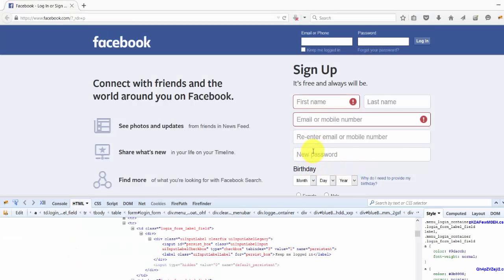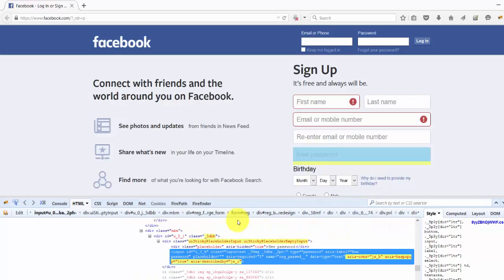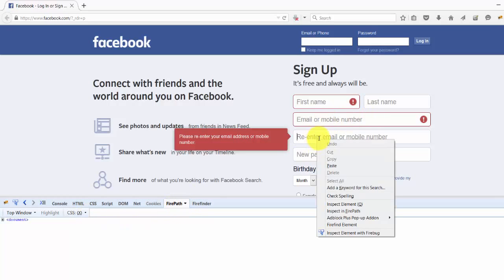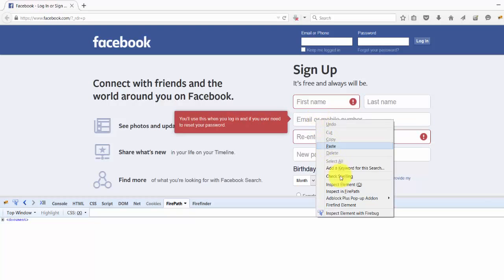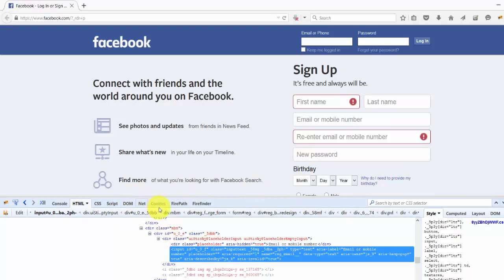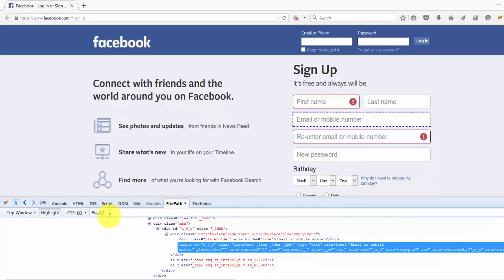For example, here I'm going to give some inputs, right? So I'm going to inspect element with Firebug. Here you need to select this FirePath. Okay, we are using this. Before we were using this for Firebug, and this time for XPath and CSS locator we are going to find with this FirePath. So I'm just clicking this. I'm going to give the email address using the CSS selector. Inspect in FirePath. See, this is the CSS.